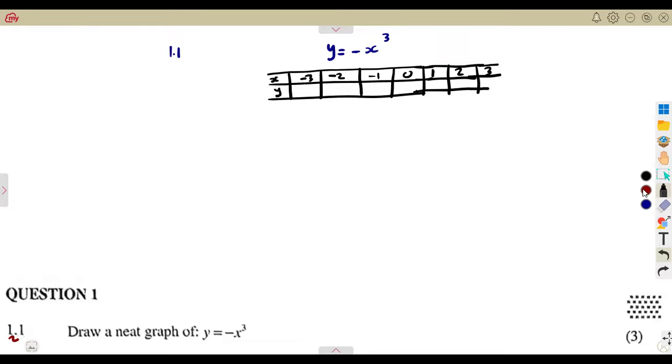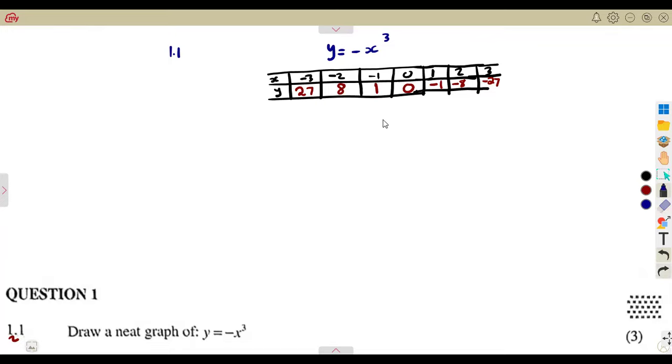So what you just need is to substitute these values. Okay, this is y is equal to minus. You substitute the value of x when it is -3 raised to the exponent of 3. Okay, so this was going to be a positive 27. Okay, this was going to be a positive 8, a positive 1, a 0 there, a negative 1, a negative 8, a negative 27 when substituting these values. So with this, we can see, okay, with the values that we have, we're just going to indicate, let's just say something like this, guys.